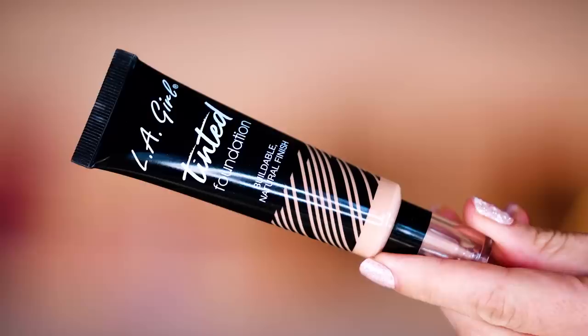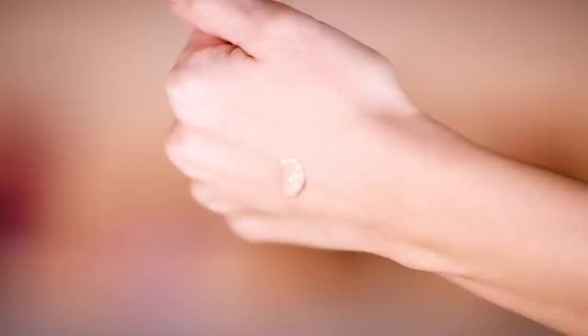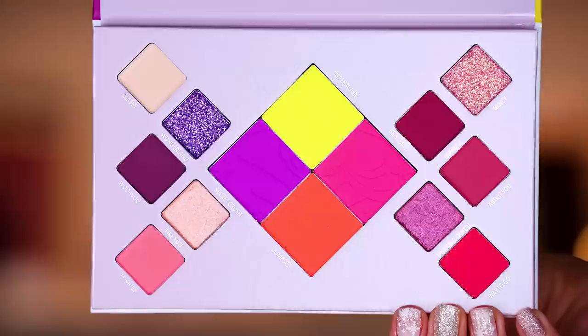I also saw, because I want a new foundation to try out, I don't know how this is gonna go, this is the Tinted Foundation Buildable Natural Finish from LA Girl. You guys know I've had a lot of luck with LA Girl. Their concealers are great. Their eyeshadows are great. We're gonna be playing with Moira eyeshadows today. This is because of Rose from Rose and Ben. She likes this brand so much.